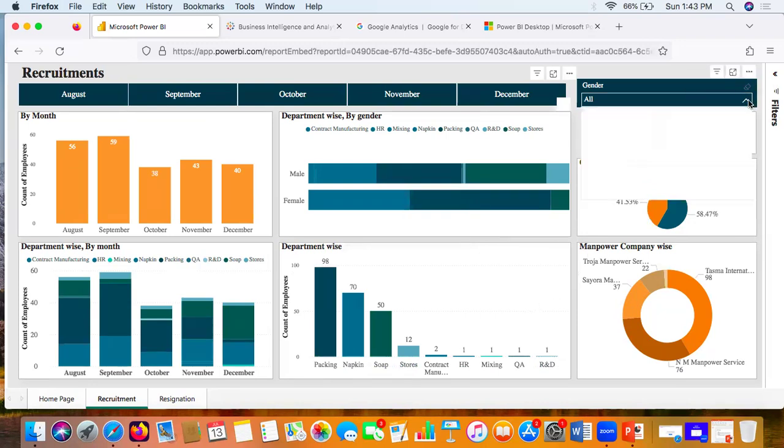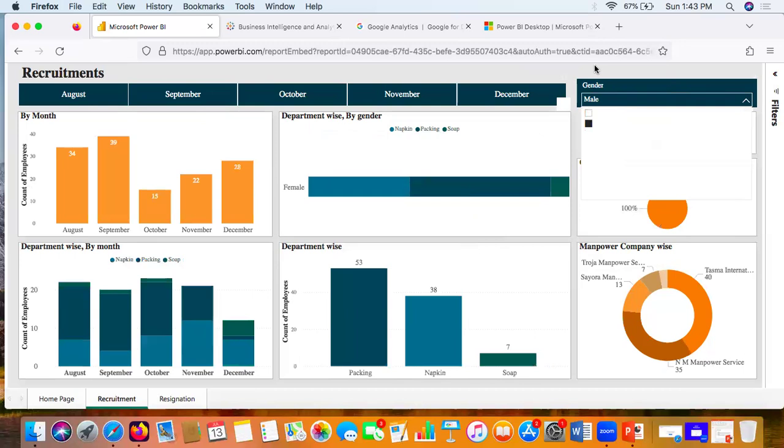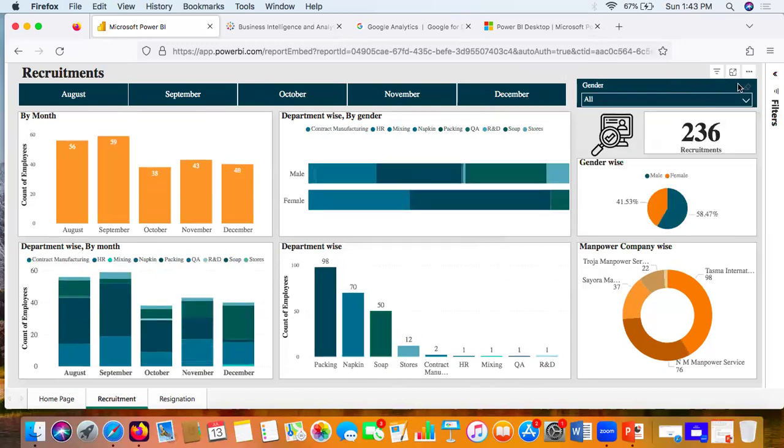There are options where you can do male or female gender basis analysis. So this is what we mean by a dashboard. You should be able to see an overall picture.